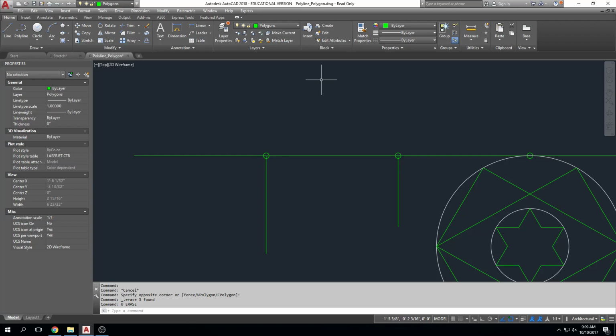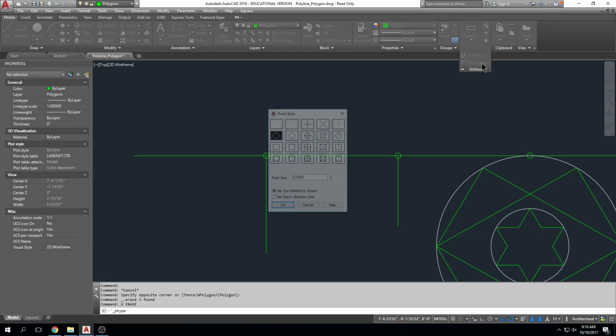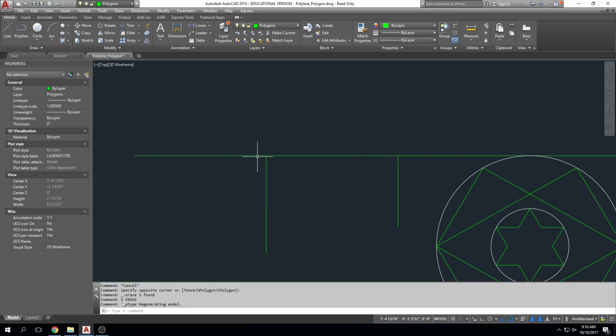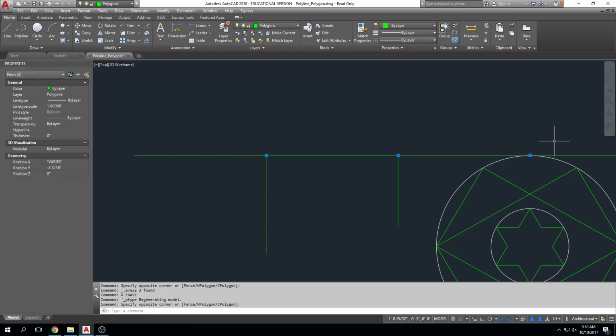I'm going to undo. If you don't mind not seeing them, and you go to utilities, you go to point style, and you can just leave them a little, you know, one little dot. They will still print, but they'll be the same width as the line, right? So you won't really see them, okay? So you could potentially leave them there and they would be fine. Good practice is to just delete them anyway, only because maybe somebody else comes into your drawing and they change the point style and then all these points pop up everywhere, right? Which happens. And so you may want to delete them when you're done, just courtesy for other people, right?